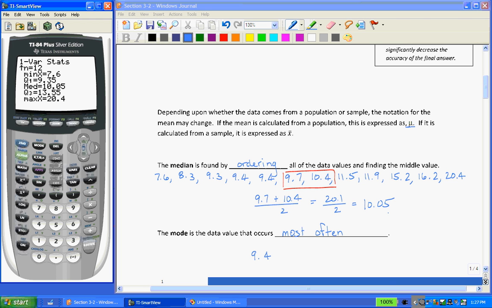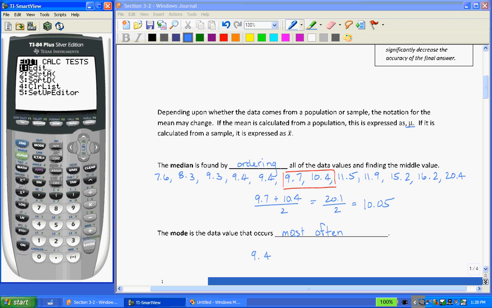Oh, one other feature, go back to Stat. Remember, we had to go through and order our data for the median. Although the calculator can find the median for us, once the data was in order, it made it pretty easy to figure out what the mode was, because the repeating values are going to be right next to each other. Well, your calculator can do that also.